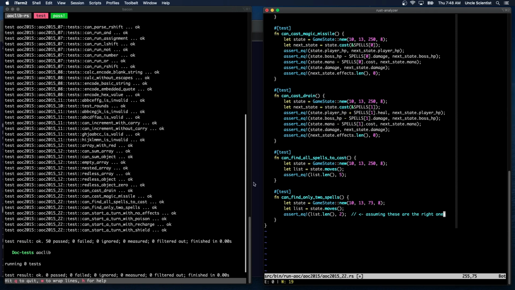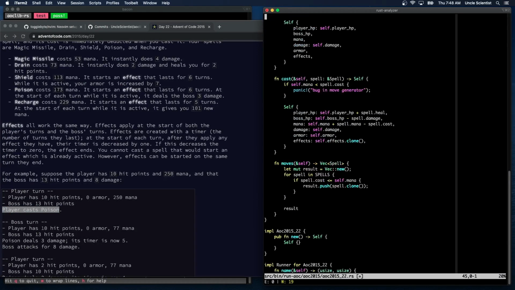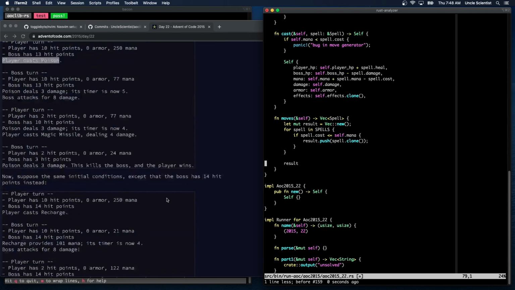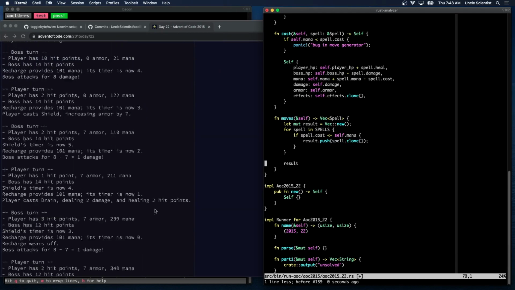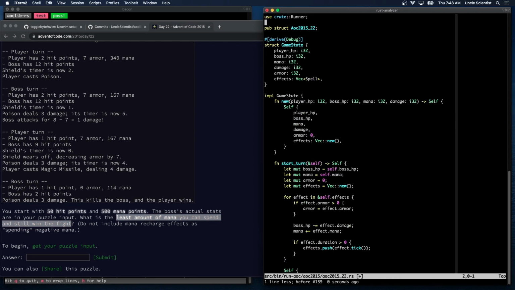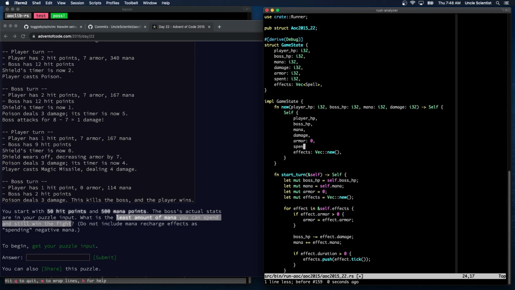So we can now cast a spell. We can now find all of our moves, and I think we have enough to maybe write a backtracking algorithm. And all we're trying to do is find the lowest. Oh, that means we have to keep track of the lowest, right? What's the least amount of mana you can spend and still win the fight? So the game state has to have a running tally of how much mana spent. Which means we have to do this here, spent 0.